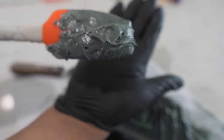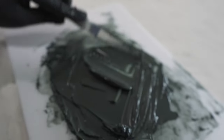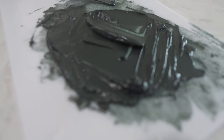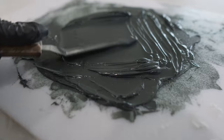Let's take a look at how it started versus how it's going with this black buttercream. It's such a drastic difference between the colors, and the only difference from this same batch of buttercream is the fact that I really pressed and worked that color into the buttercream. No extra dye needed.